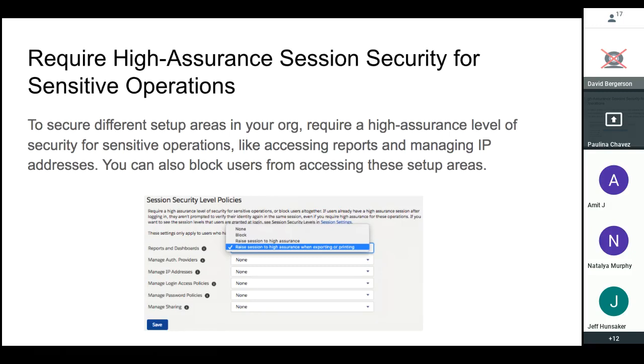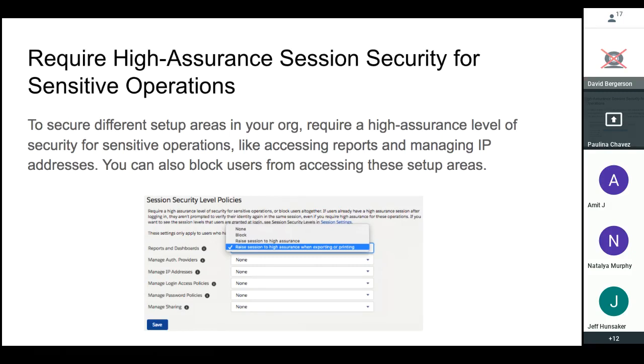That sounds like the kind of thing that's going to show up on the exam. That's why I highlighted it, because reports and dashboards is the only one that has that additional option. All the other high assurance options allow you to either not do it, or block it so they cannot do it, or say only people with the high assurance policy have access to it.